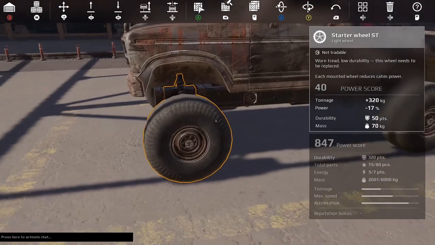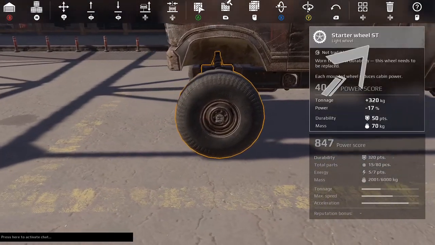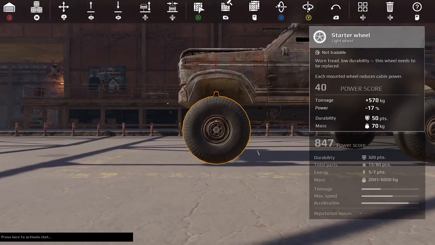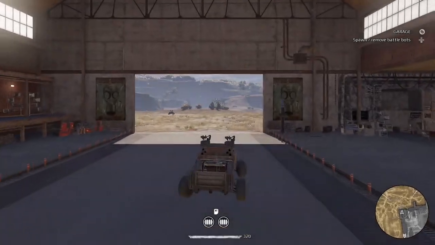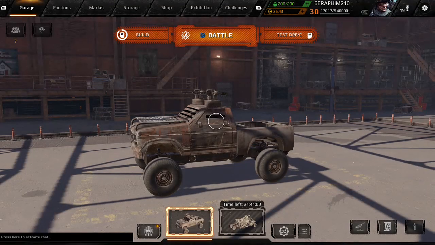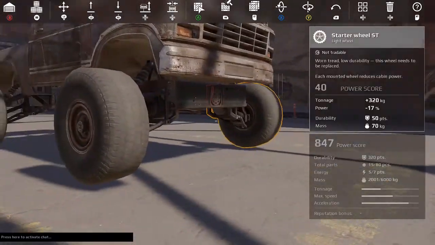And be mindful that if you get wheels like these, which are starter wheels, the ones you're probably going to end up with, at the top right it'll say starter wheel ST. ST stands for steering. If you put this wheel back here and this one up front, it's going to mess up your entire car. It's really difficult to drive this way, because you can easily turn one way, but then it's hard to turn the other direction. So be mindful of that. If there's no ST, it's not a steering wheel. The wheels that don't steer are more for speed and power.